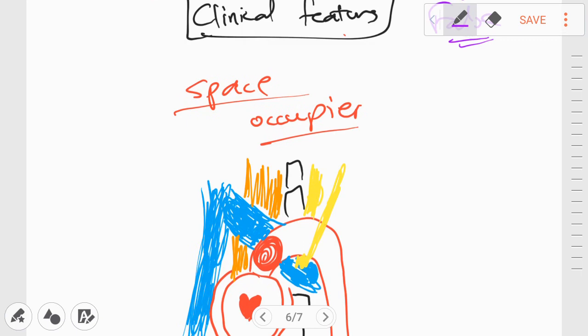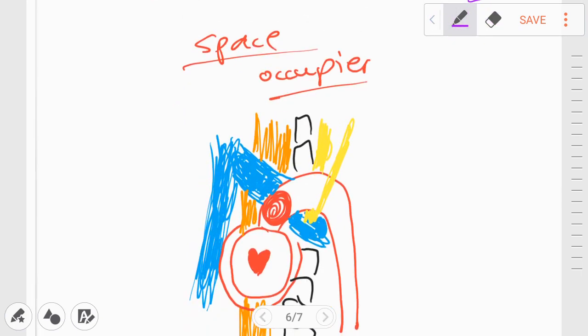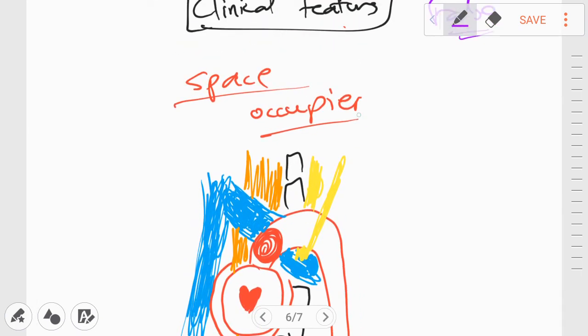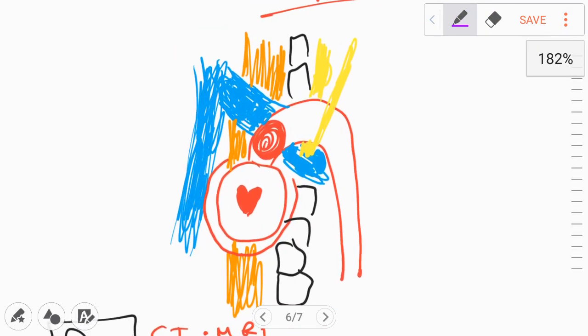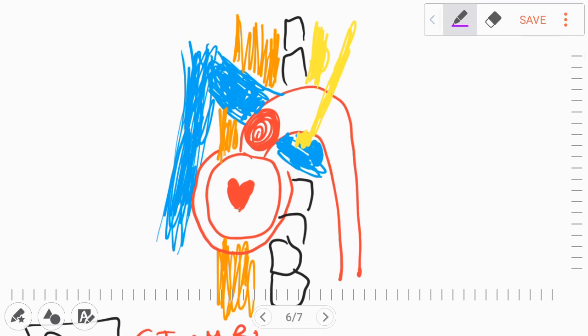So what are the clinical features? What's special about thoracic aneurysms is their clinical features, which are mostly space occupying. The thorax is a confined space, and there are other structures besides your aneurysm, besides your aorta, inside it. Most of the clinical symptoms you get are because your aneurysm is pressing on those other structures. In this diagram, I have shown some of the structures which we will directly correlate with the possible symptoms in thoracic aneurysms.